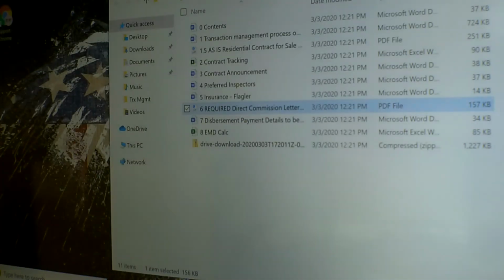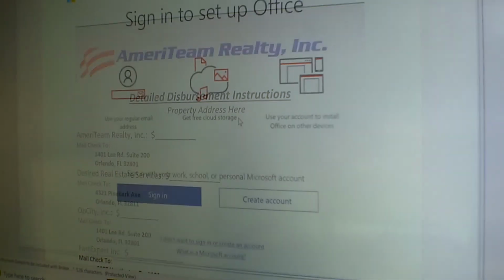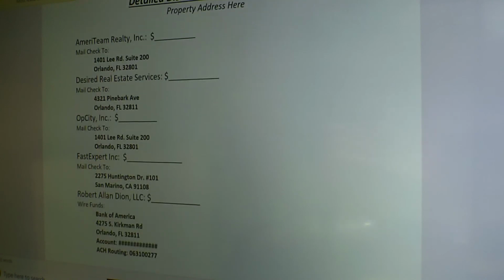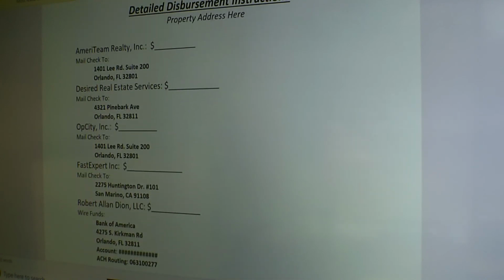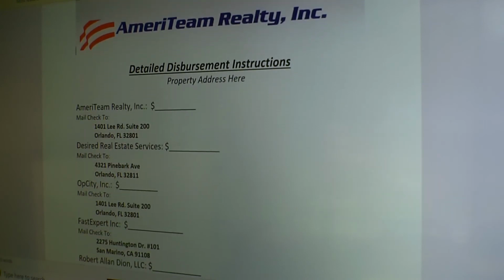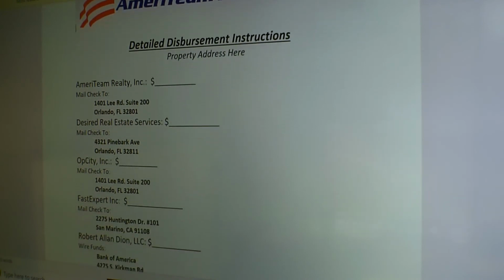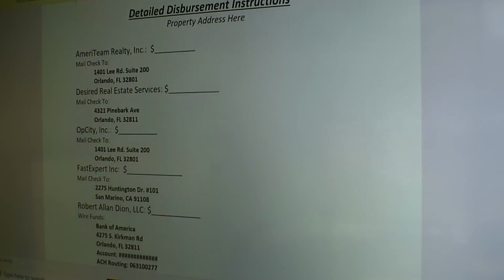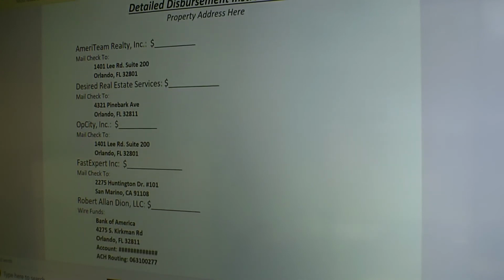So you'll get this signed and sealed, and what I did was I put this together, which is another level of detail to show where the money is going. So for instance, all of that I detail out on the second page when I deliver this to title. Maritime Realty will get a check in the amount of, mail to.